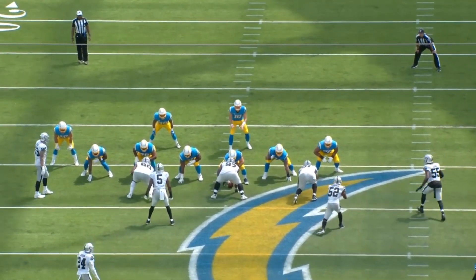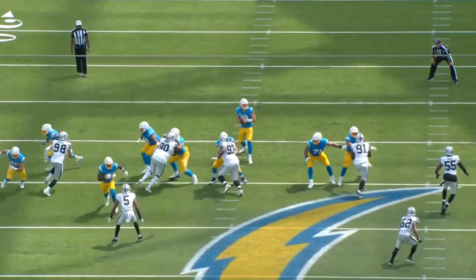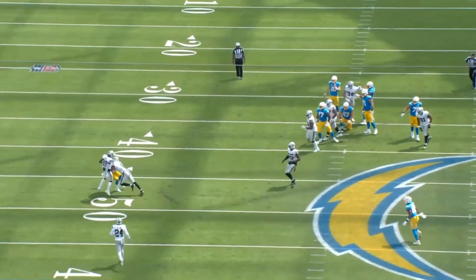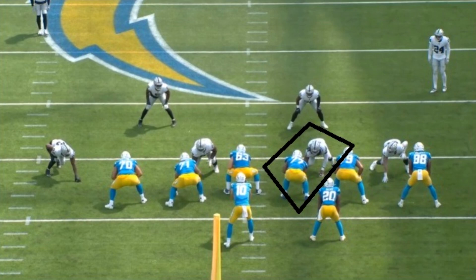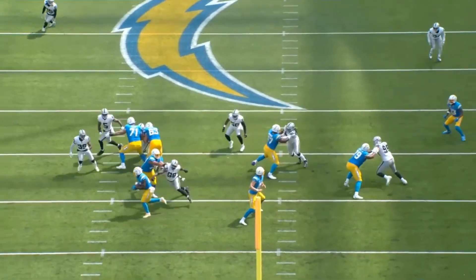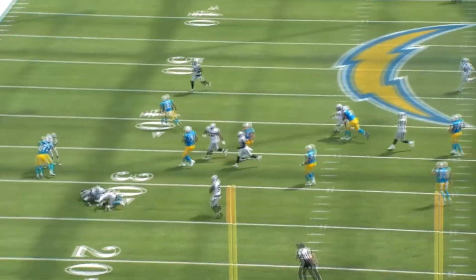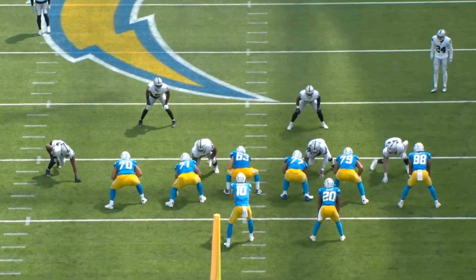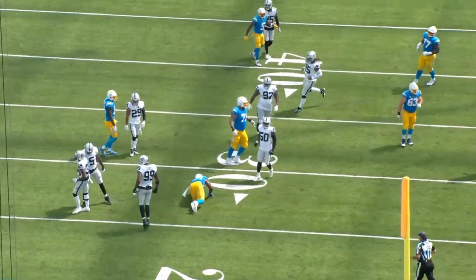To be clear, there absolutely were plays where he was not getting beat. I'm not saying he's getting beat constantly and just bails himself out. He has very good plays. This is an example where it's going to be a one-on-one block and watch how he does a good job of really easily winning that one-on-one matchup. Here's another one — watch how he really quickly gets the hand placement he wants on the running play and makes sure the interior defensive lineman is just not going to get anywhere near the play. That one's an easy block to make for sure, but you still have to be able to make it. And he was able to make it, so it's still good stuff from Zion Johnson.